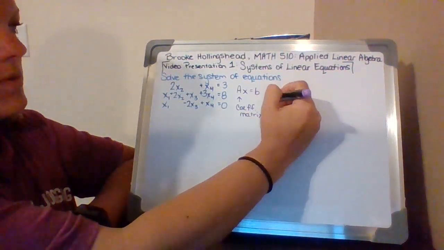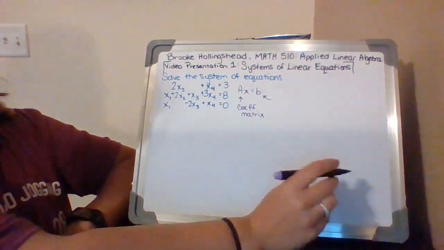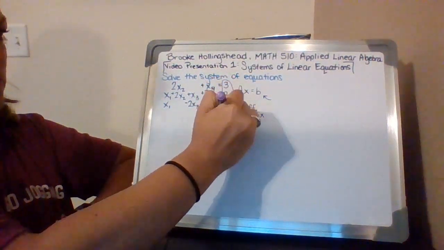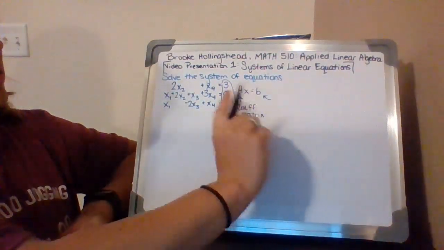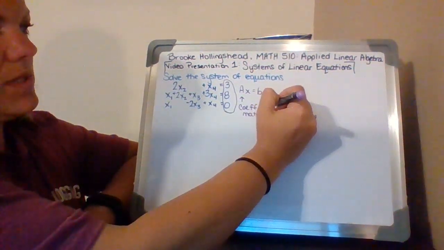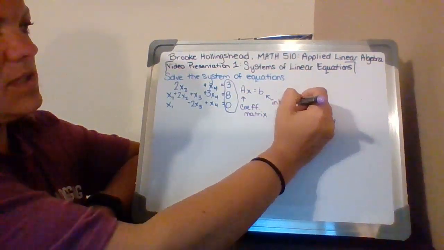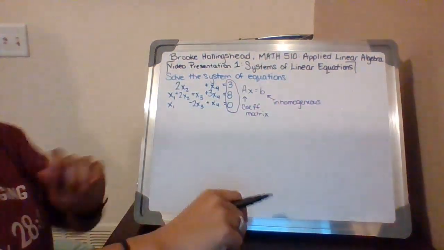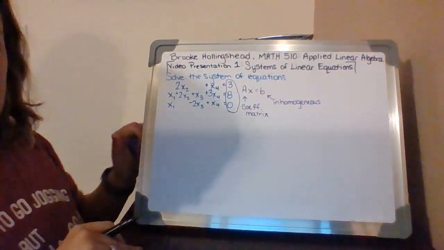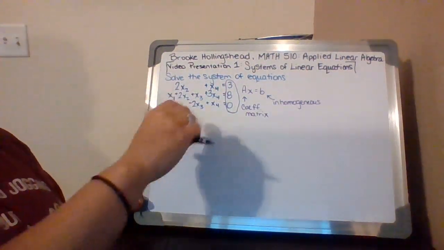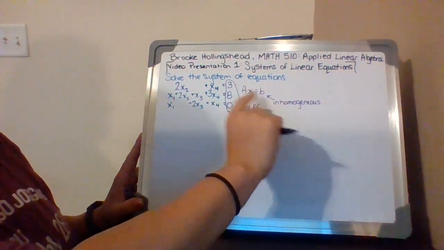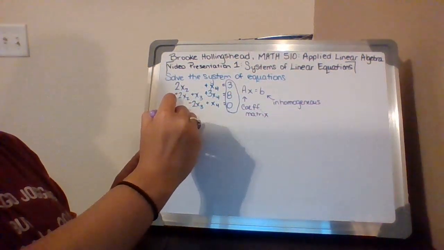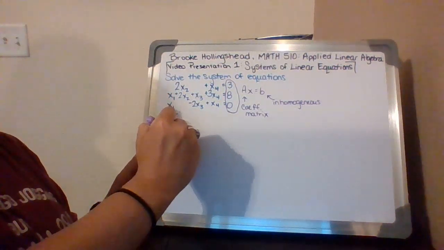x represents all of our variables, and b, if all of these were 0, they'd be called homogeneous. But in our case right now, they are not 0. So for this case, we have inhomogeneous terms. And what we're going to do is put these together into an augmented coefficient matrix, where we put all of our coefficients and our inhomogeneous terms together in the same matrix, and then use what's called Gaussian elimination and row reduction methods to solve it.